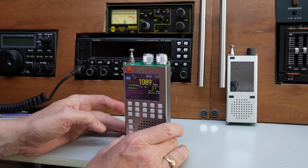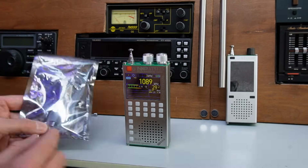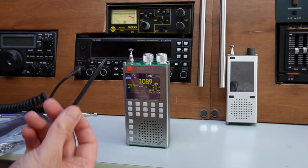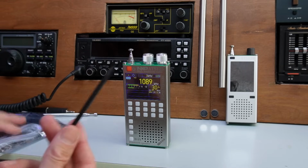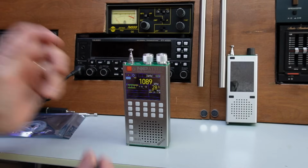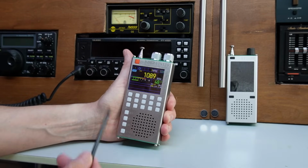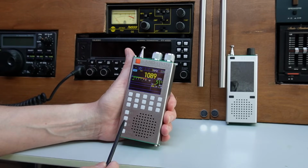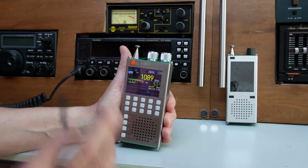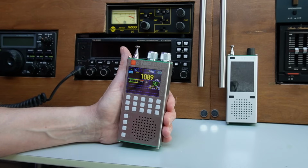Also, I won't bother you with an unboxing experience because there isn't one. You get a plain cardboard box, and inside that you get a reasonable quality USB-C lead for charging, and you get a plastic stylus. You are going to need that because obviously this is a touchscreen radio. No instructions, unfortunately. They still haven't come up with any instructions. So it's one of those radios that you're going to have to play with yourself and just go round and try the different menu options. If you completely mess it up, there is a simple reset. Gets you back to factory settings.